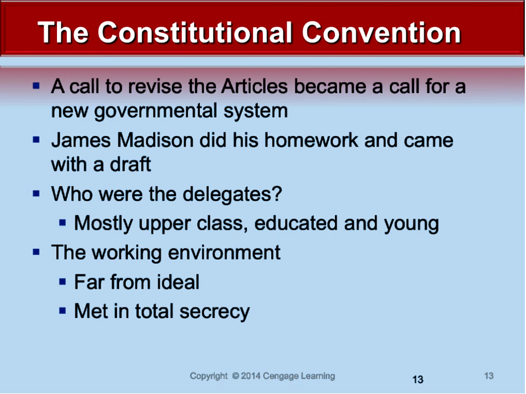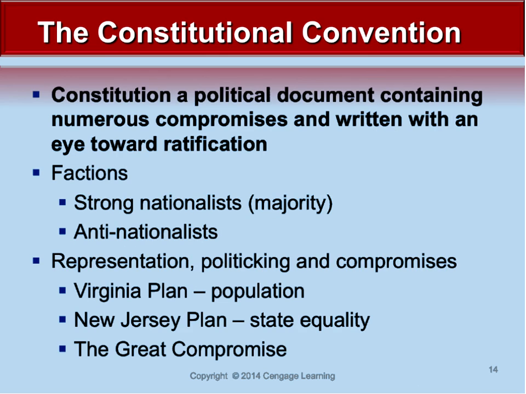I'm going to skip over just briefly, the delegates to the convention were mostly upper class. They were better educated. They tended to be younger, and they worked in secrecy for the entire time the convention was in session. So what I want to do now is talk about the process involved in the Constitutional Convention and what that has to say about the Constitution.